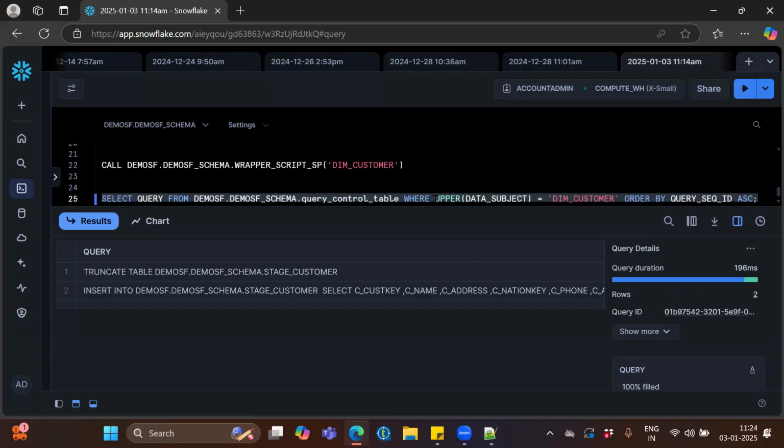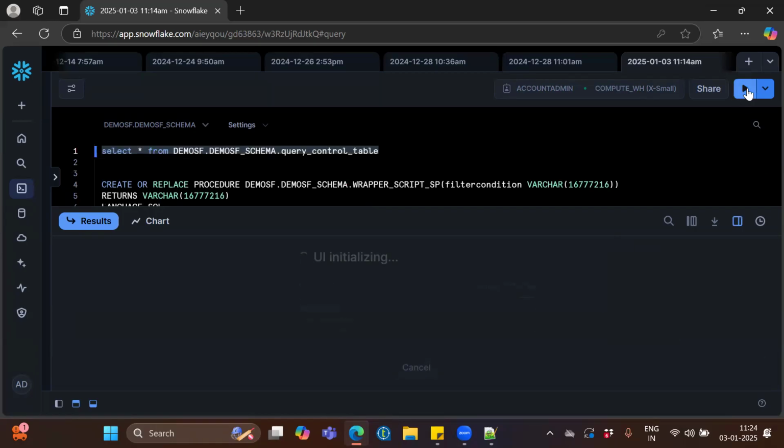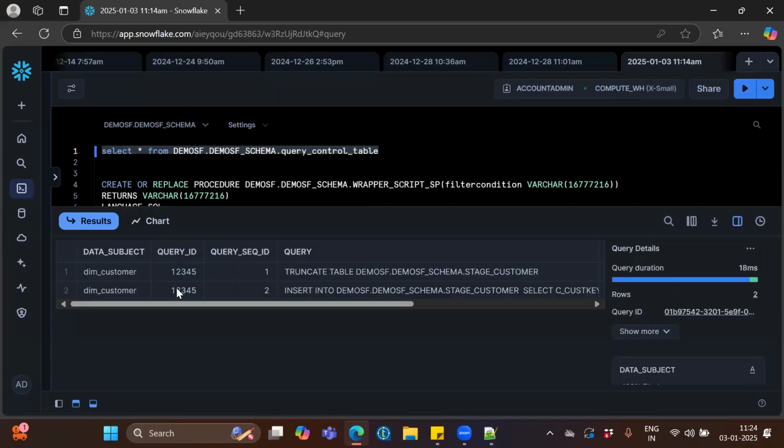Here it is coming. What I will do instead of that, I'll take the ID. I'll pass the ID, better. Query ID.